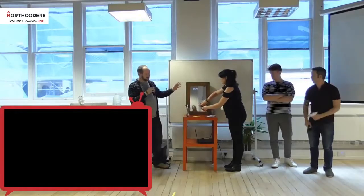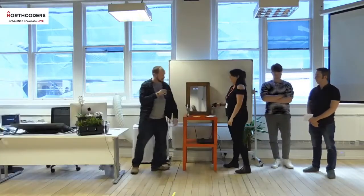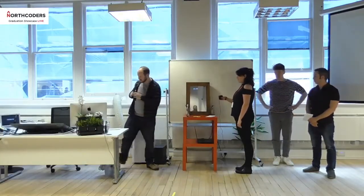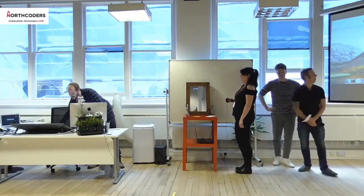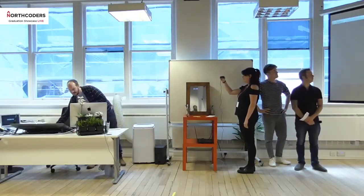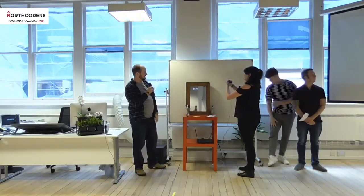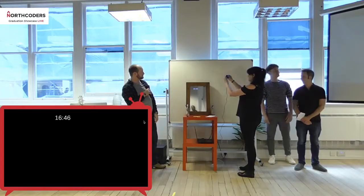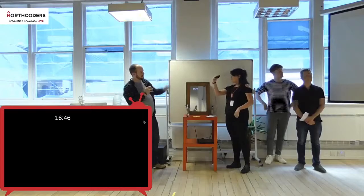Okay, so now I hand over to Nick and Tim, who can show you a quick demo of the mirror. Yep, so here's part of the fun bit. Normally, your camera would be this lovely thing located here, but obviously if we do this, you're not going to see anything. So what we've done is we've got the camera externally done here, and I'm going to mirror the page on here as well. This shows you what the mirror is showing, but a little bit better, because of this lovely reflective screen that's here. You're upside down. There we go. So it's recognised Nicola being in front of the mirror and starts bringing up her information.